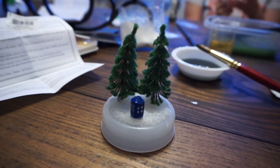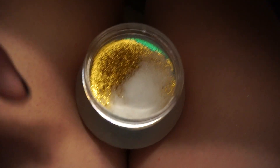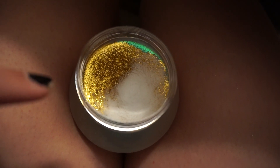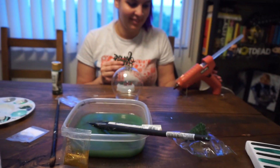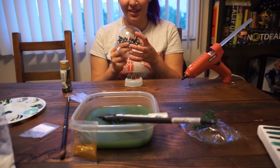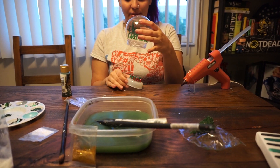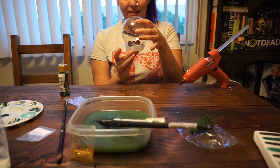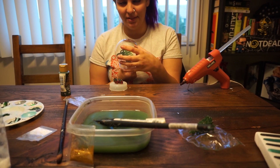So yeah, I'm going to get started on my snow globe now while the paintings are drying, and I will show you what it looks like when I'm done. Here is what the inside of my snow globe is going to look like — I have a little TARDIS with some trees. Here's the snow globe. I added glitter and fake snow, and I'm going to attempt to seal it. Sama's still trying to figure out exactly how to get her words into the snow globe — like, it was supposed to be like this, but then when you do this it doesn't work. Yeah, it needs to go to the top. I'll figure it out.